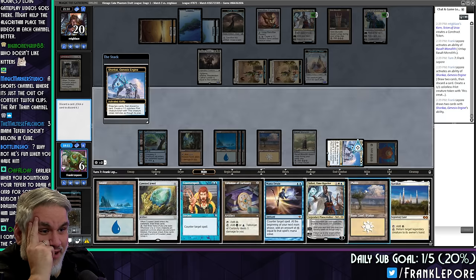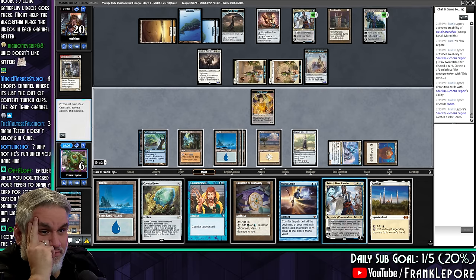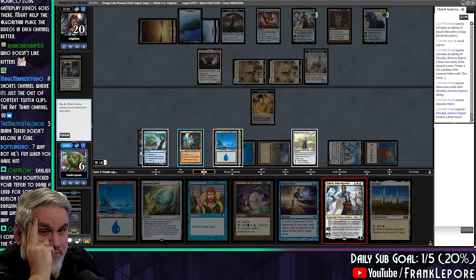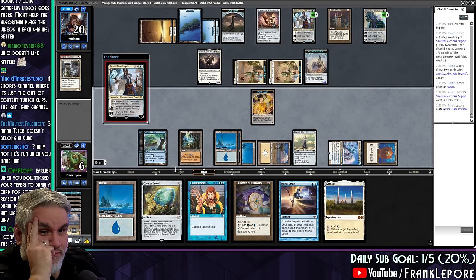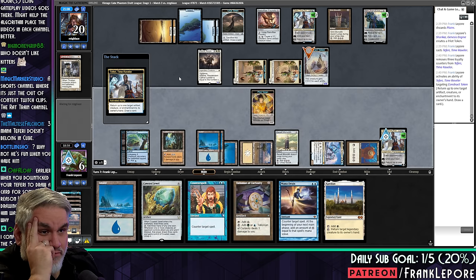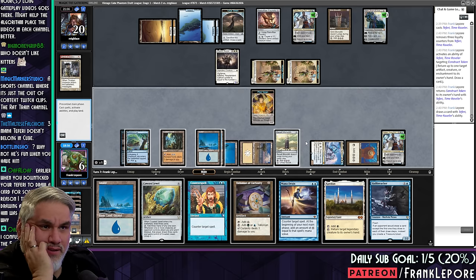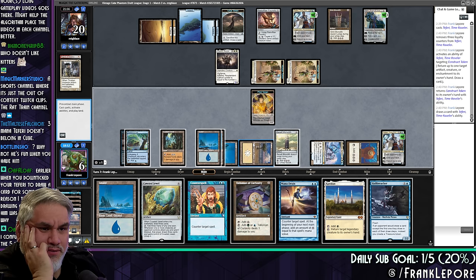Caracas bouncing Adeline, Teferi bouncing this guy. That's not terrible. Oh, Hull Breacher. That's interesting. What do you do? Not much, right?